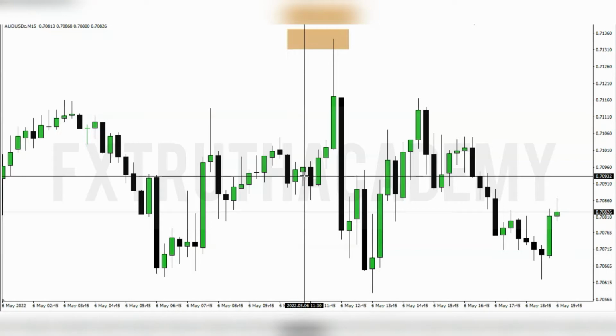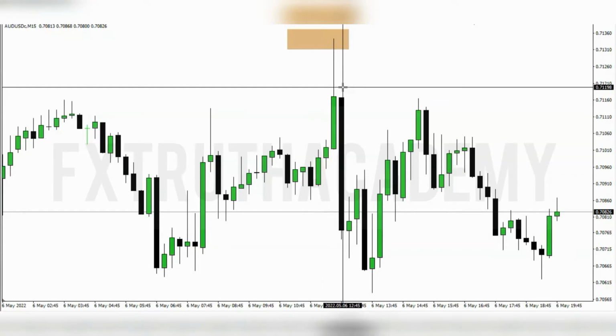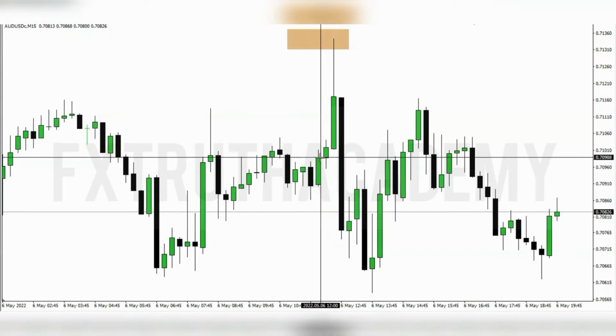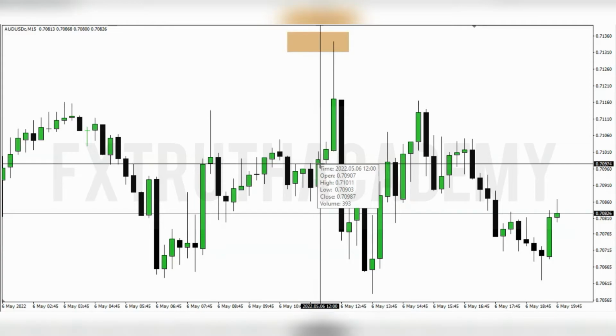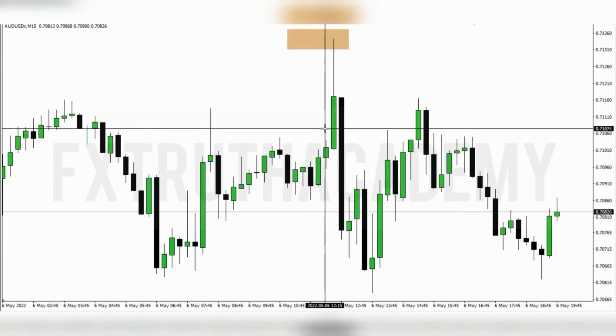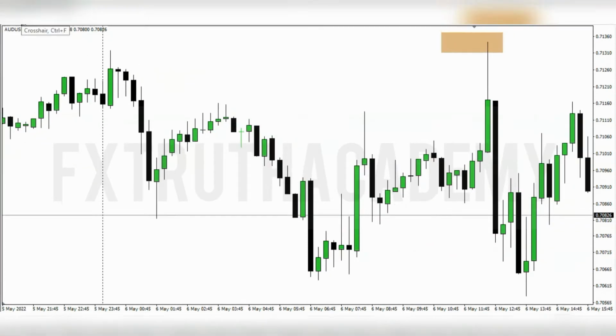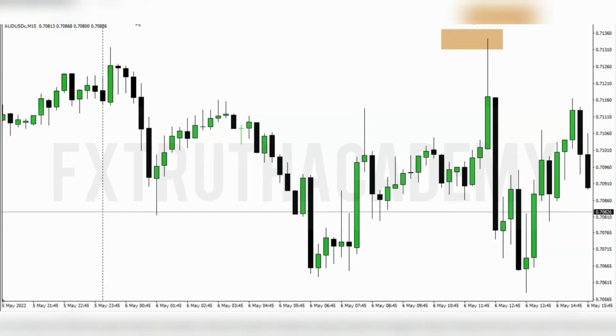But the question is, like I said, I want to cover why it actually panned out this way and why this manipulation actually took place. If you look, price started trading up exactly at 8 o'clock New York time and started driving up. Where was it going to? If you come down to this region, it was coming to this swing high over here. That was what it was coming for.